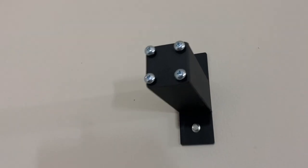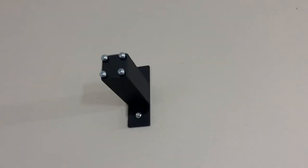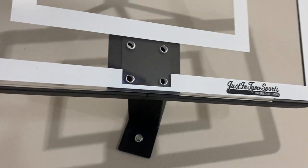So what I think is easier is, I'm gonna mount it up here. That's why I'm gonna put the goal at right there. I made sure that the ceiling clearance and the goal was fine. So I done put it at pretty much the highest I could possibly put it, so it won't hit the ceiling, but that's pretty much high right there. It's higher than my tech goal right there. It's a little bit higher. But I put that right there first, and then I'm gonna come behind it and I'm gonna attach the goal to the bracket. You know what I'm saying?